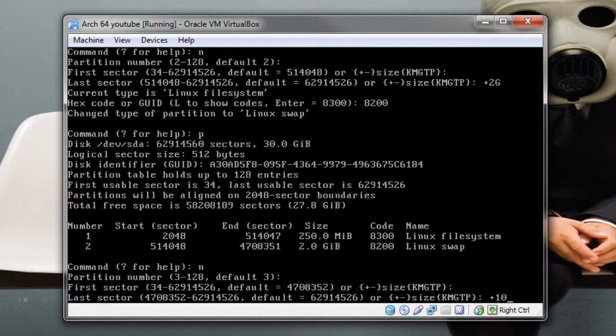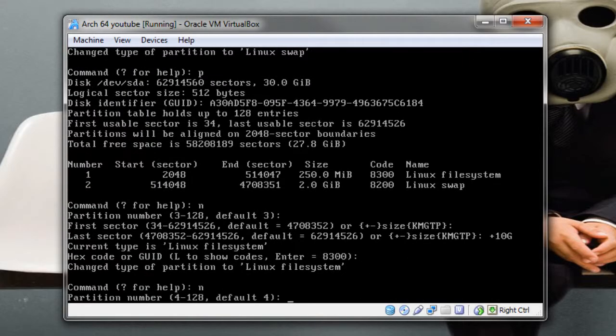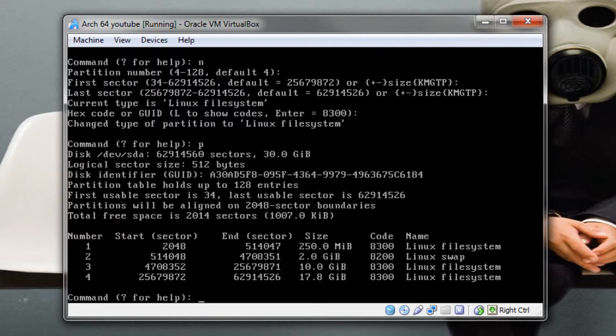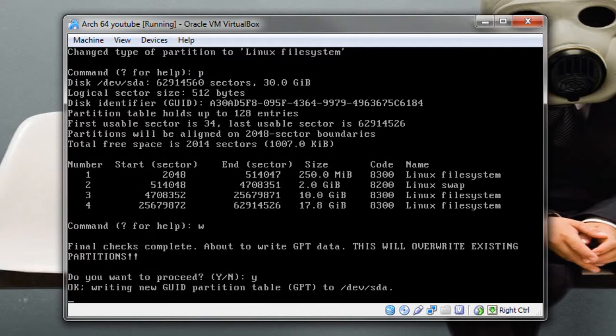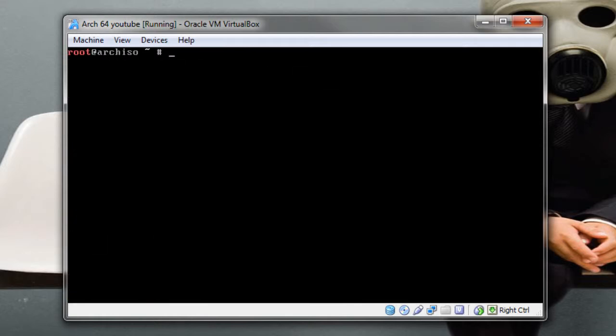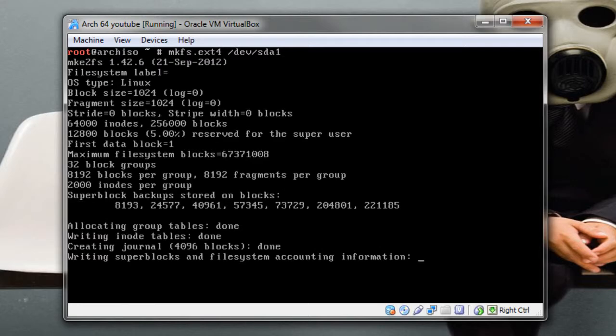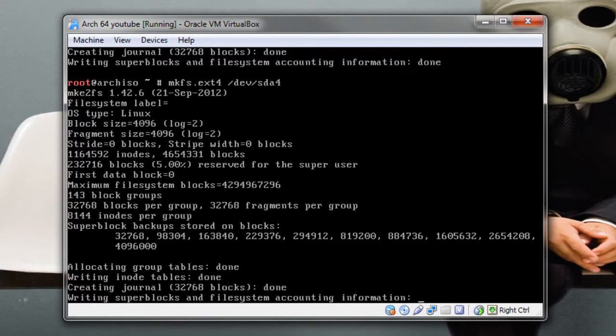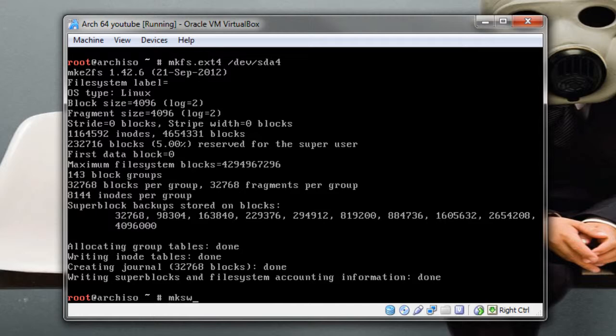Next, everything except 2. So that is the 2 swap, so we'll swap that.